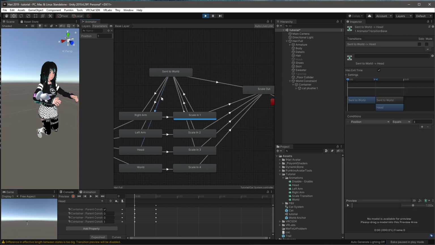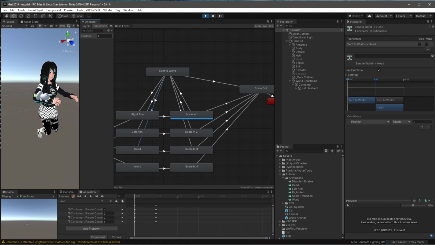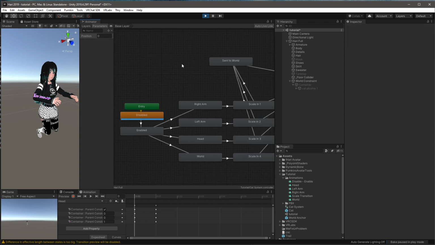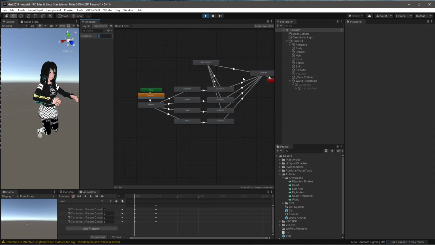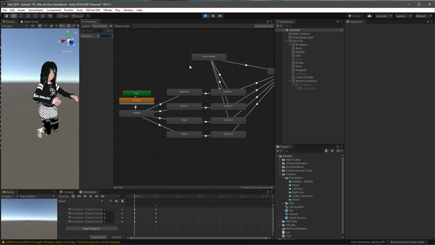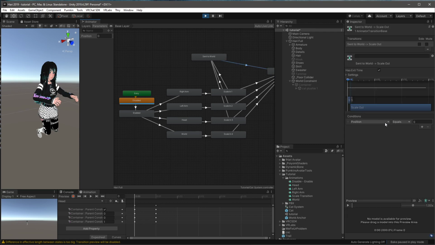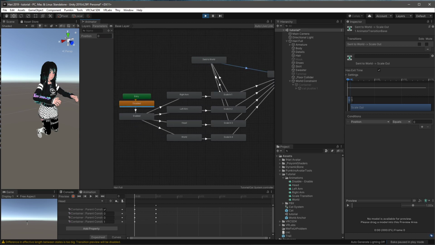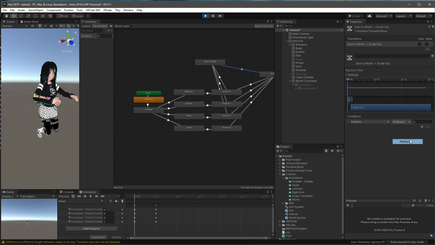We want to actually have it scale out and come back. So you know what? We actually might just be able to delete that entirely. Maybe. Position not equal 4.